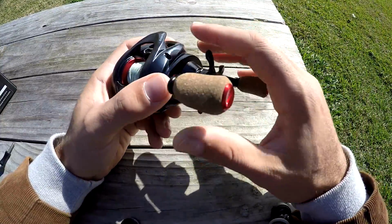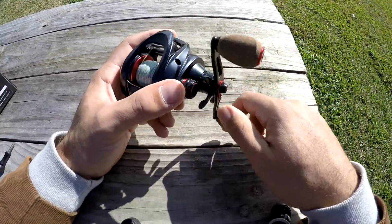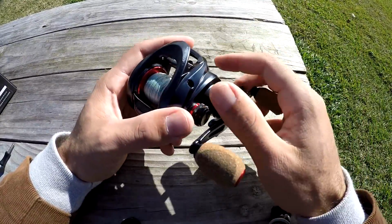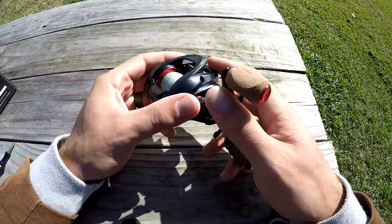Anyway, a 22-pound drag is going to pretty much winch any freshwater fish you want. Saltwater could be a different story. I don't know if you'd want a 22-pound drag for saltwater or not. I'm not a saltwater guy, but I would assume at a 22-pound drag you could pretty much get any fish you wanted to with 22 pounds of drag.